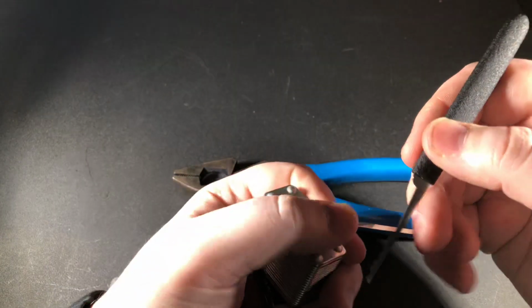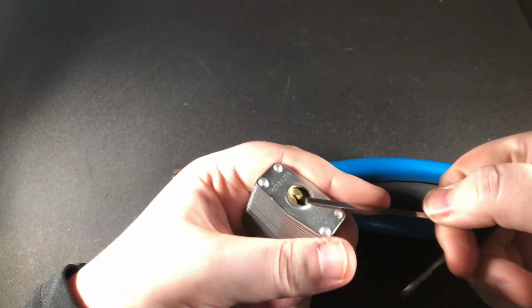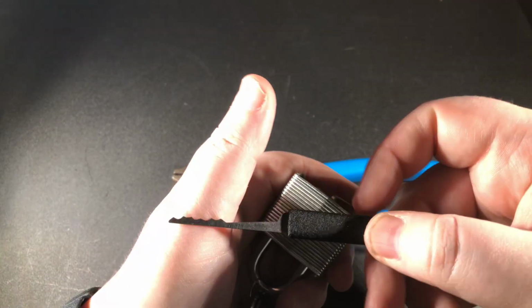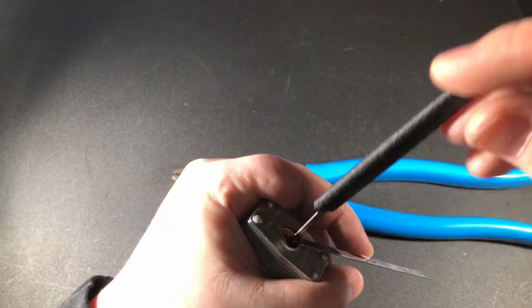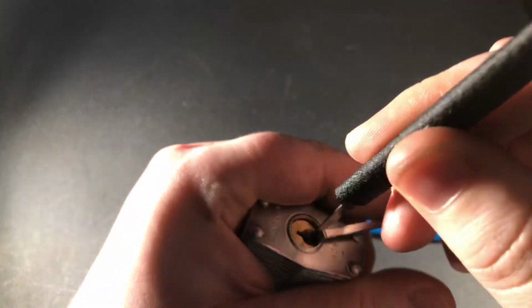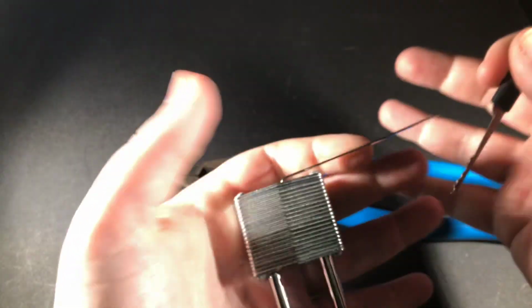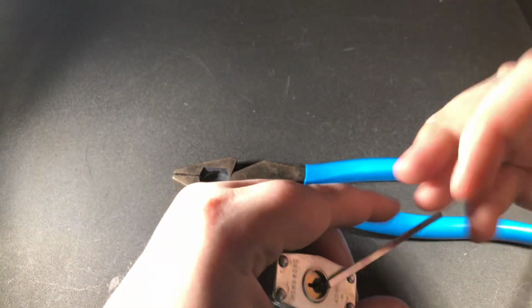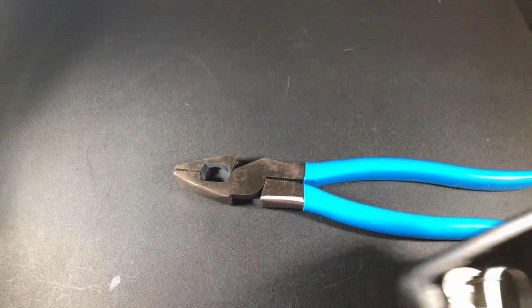So here's what I did. I'm using bottom of the keyway tension, just a regular tension tool. There's no twist or anything like that. Now I'm taking the city rig, letting go of the tension here, and putting it right in there. I'm just going to rock it up and down, right? That's all. And then hopefully, there we go. I'm going to close it one more time, just so there's no dramatic effect here. There we go. Alright, now that we've got that taken care of, here we go.